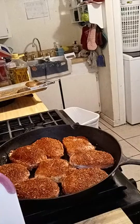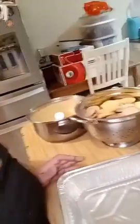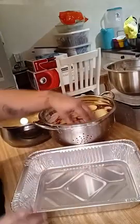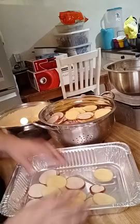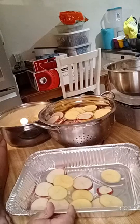let's start layering our au gratins, and this probably made quite a bit, and I mean that in the sense that I might have to use two pans. Hopefully y'all can see that. I might have to use two of these pans. Like I said, I cut up red and white, so I'm just going to kind of mix them all up in here. I've seen people do them differently, and they put onion in this, which I should have probably done. I bet it would be pretty good.